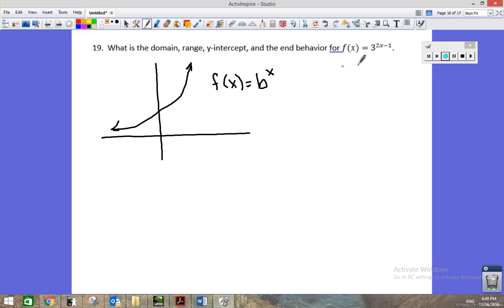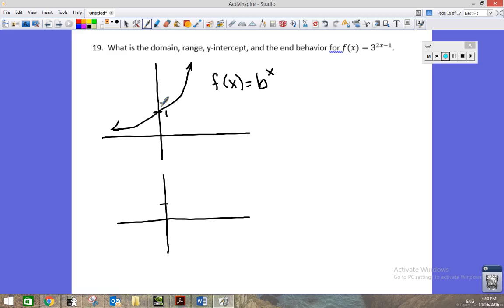And so here we have this 3, that's bigger than 1 and not equal to 0. And the 2x minus 1 are transformations on the domain which behave in a bizarre fashion. Our y-intercept, by definition, b to the 0 is 1. So for my basic exponential function, it has a y-intercept of 1. Now, this minus 1, what is this going to do to the graph? It's going to shift the graph, but not to the left like you might think. It's actually to the right.